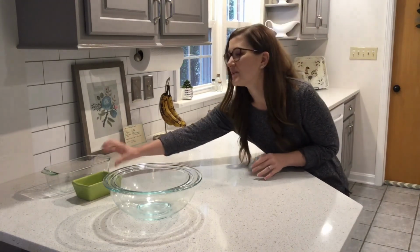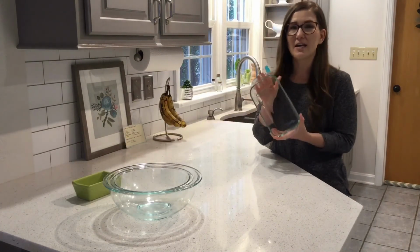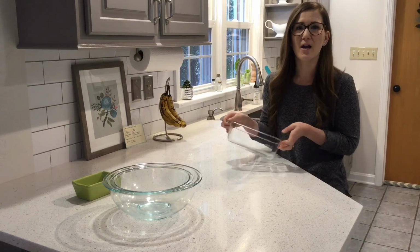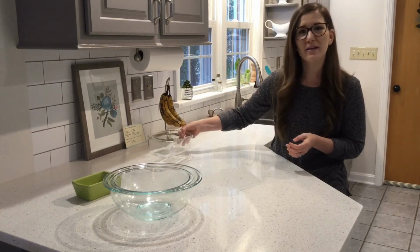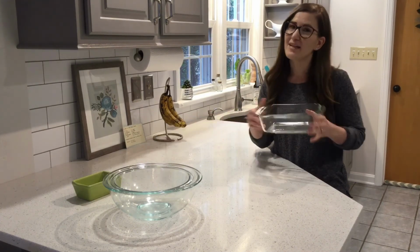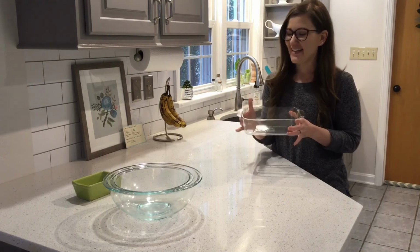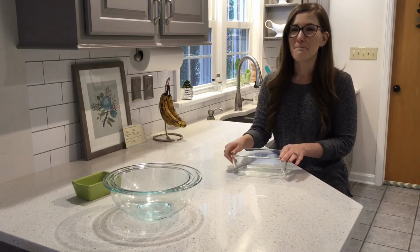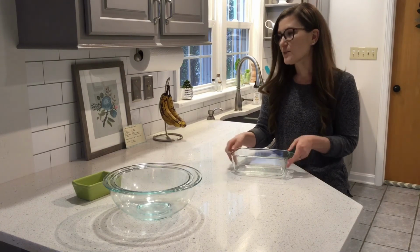But there's a couple different ways we can bake this. I typically make it in a loaf pan. I have a glass one I really enjoy. I also have a metal pan. But for banana bread, I tend to put it in a glass pan because my family will hack at it with a knife and ruin my metal pan when they do that. So that's what we're going to be using today.